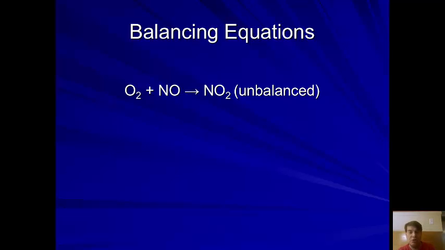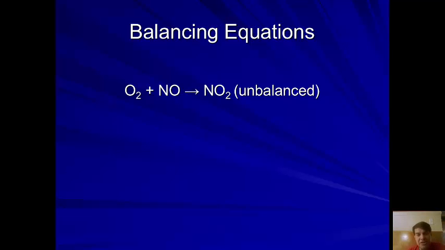And yet in nitrogen dioxide at the end of the equation, I only have 2 oxygens. So, this is an unbalanced equation. So, what am I going to do? Well, the nitrogens work. I've got 1 nitrogen on the front, 1 nitrogen on the end. My problem is with the oxygen. Somehow I need to get the odd number of oxygens on the front into an even number that matches the even number at the end. How am I going to do this?